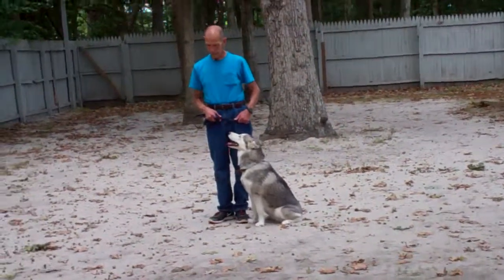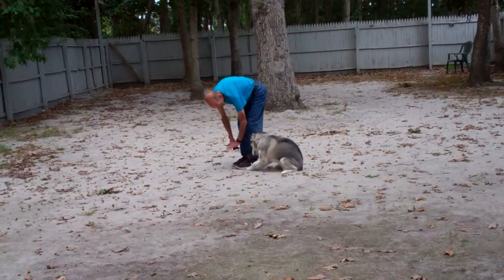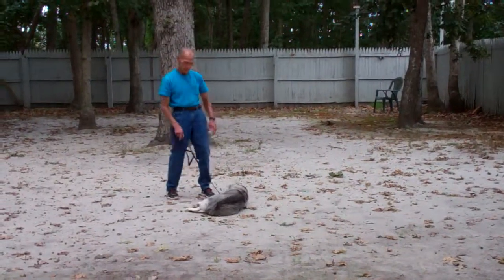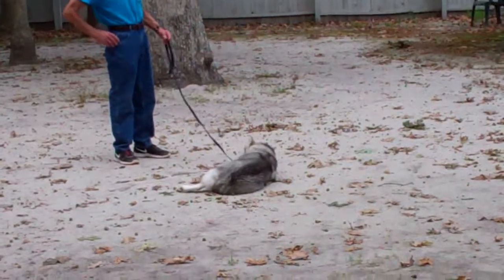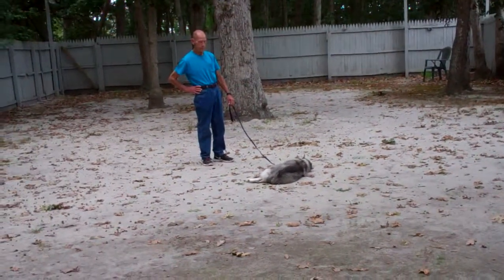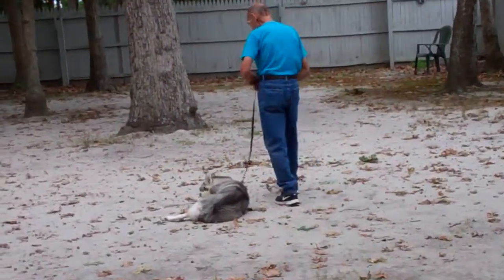Now with your dog seated at heel position, you take your left open palm straight down toward the ground and give the one-word command, down. Now if she doesn't go down, you heard Fred say no, down, and he leaves her in a stay. Your long down stays are longer than your sit stays. They're from 3 minutes working up to 5 minutes. So practice, practice, practice. When Fred returns to her, he will walk all the way around her just as he did on the sit stay as an additional distraction.